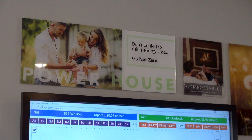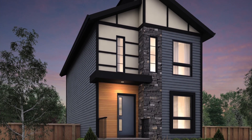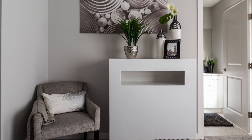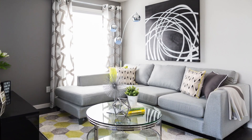We are going to be seeing a sharp increase in demand for these homes, because not only are they affordable, they are built to a better, more stringent standard, and they are going to be performing much, much better. Operations and maintenance costs are going to be lower, and on and on it goes. This NetZero home is 1,230 square feet. It uses 60% less energy than a regular home. It's comfortable, very quiet, and the best part is when you buy the home, your energy bills are essentially paid for for the life of the home in advance. Why don't we take a tour of this super energy efficient home?